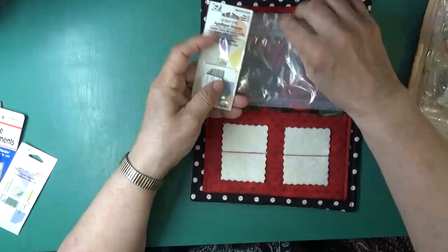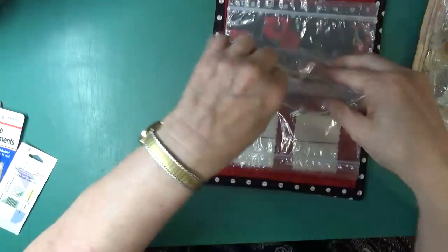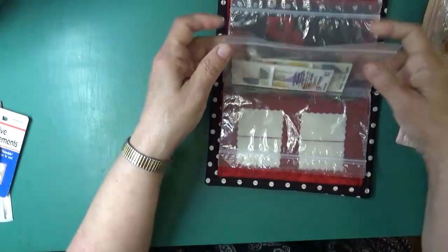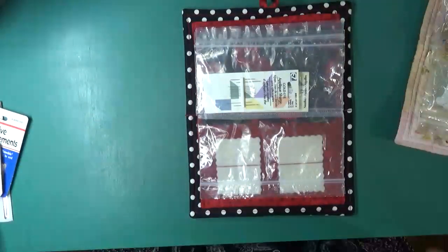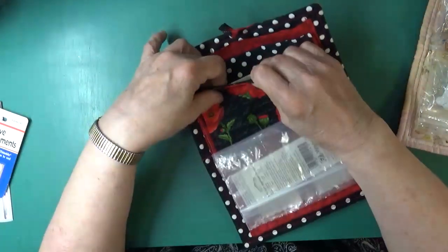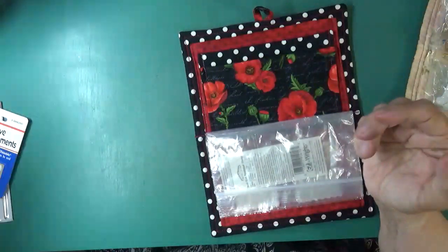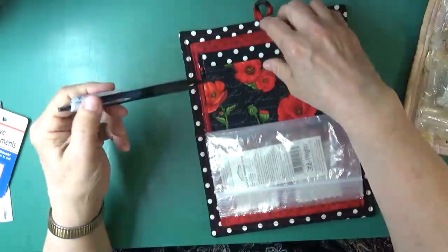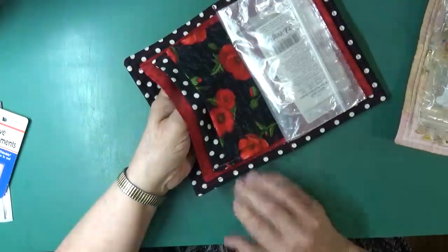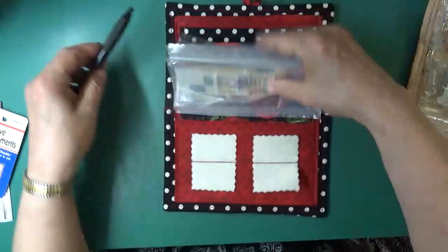Let's go ahead and put a couple of things in here. I need some needles — I've got some packages of needles, maybe I want to put those in one, and because these are ziplock bags it works beautifully. I need a notebook — you never know — so I can slip one of those in there. And if I'm going to have a notebook, perhaps I need a pen, so I can slip one of those in here as well, or I can put it in my deep pocket that goes clear here. The possibilities are just endless.